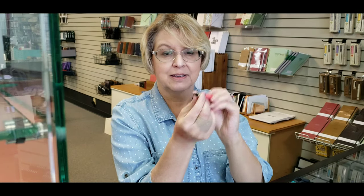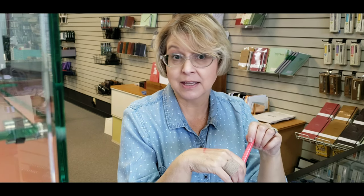This also comes in other colors; I just chose to show you guys this nice sorbet color. The pen is on our website — you can take a look at this or any of the other Ferris Wheel Press products there. We also have the inks swatched, so you can take a look at those, and we look forward to hearing from you guys about the products down in the comments below.